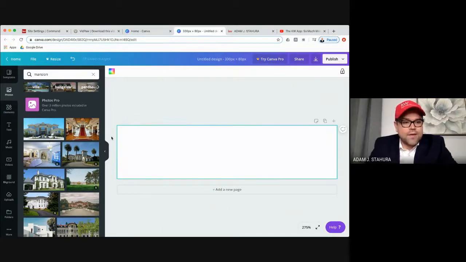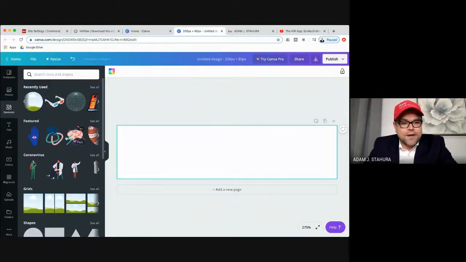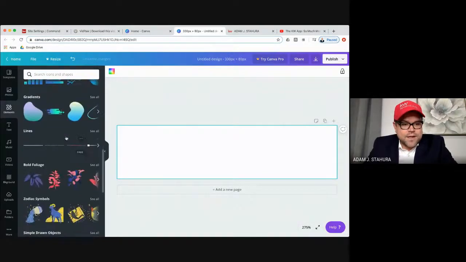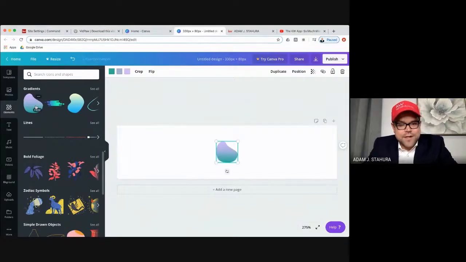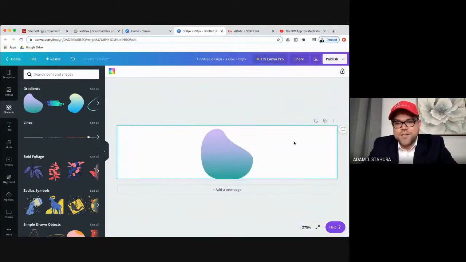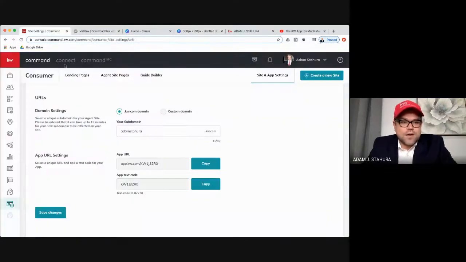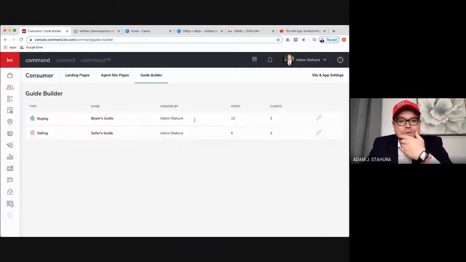And if I don't like that one, then I can add a different kind of design in here and say, oh, let's just have a jelly bean. And you can put that in there and then put whatever kind of text you want on it. So that's if you wanted to design your guide pages or the headers of the guides to look a little different.